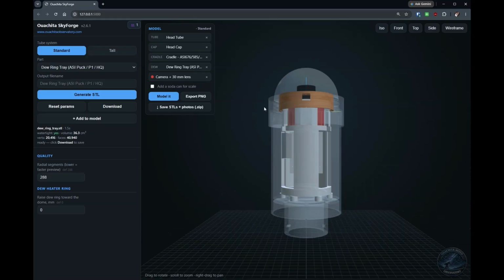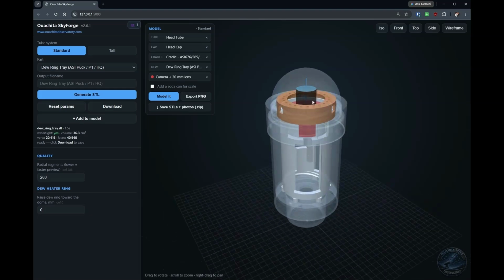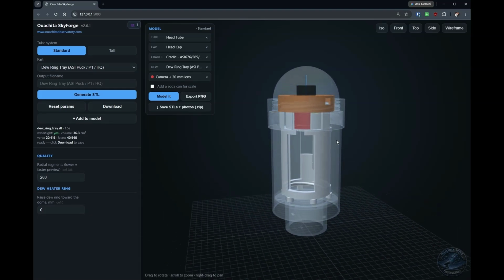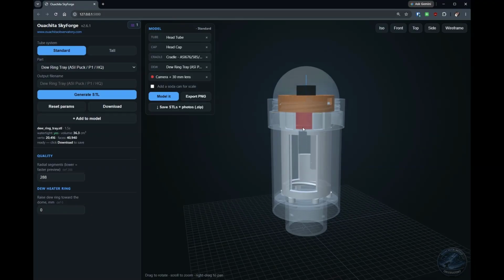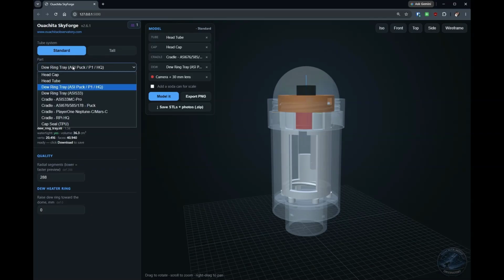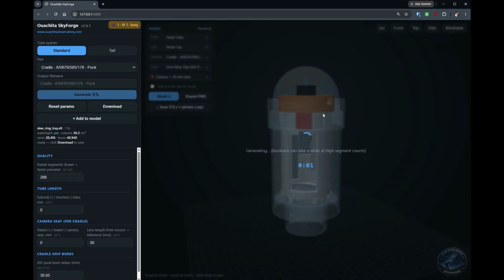So now here's all of our components stacked inside of your all sky enclosure. So you can see kind of where our camera is sitting at. Our lens is sitting about halfway. You could actually increase that on your cradle. Say you're not happy with it sitting down this low, or maybe it's sitting too high for you. Maybe you're the camp that wants everything to be sitting down real low. You can adjust this cradle on here. You can basically just go back to your cradle, and it will generate it, and it'll replace this. We can go back and model it in a second.